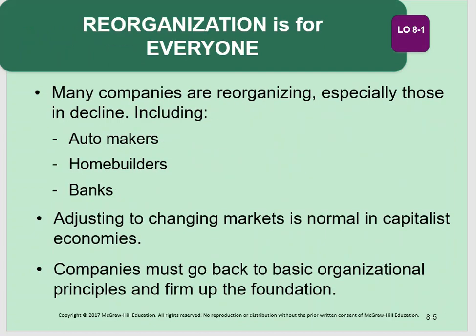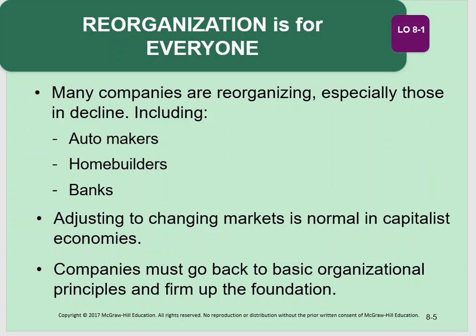If you remember all the way back to Chapter 1, the title of that was The Changing Aspect of Business. And remember, businesses have to change all the time, otherwise they will go out of business. So as you can see from the slide here, many companies such as automakers, home builders, and banks have had to reorganize and even reorganize again.